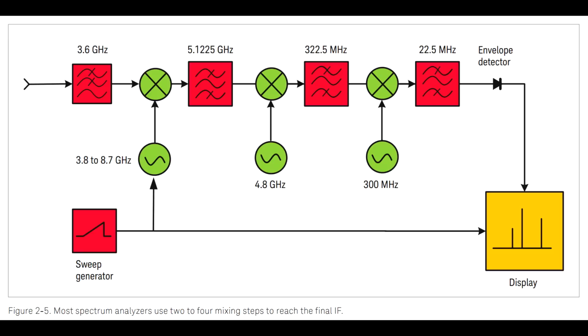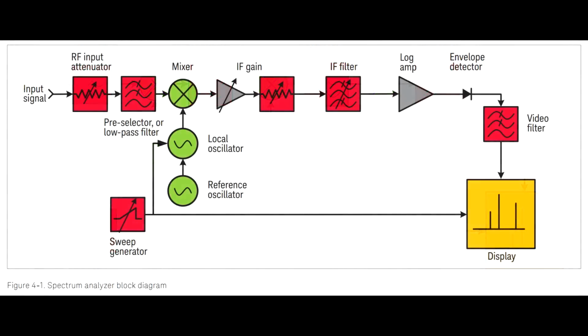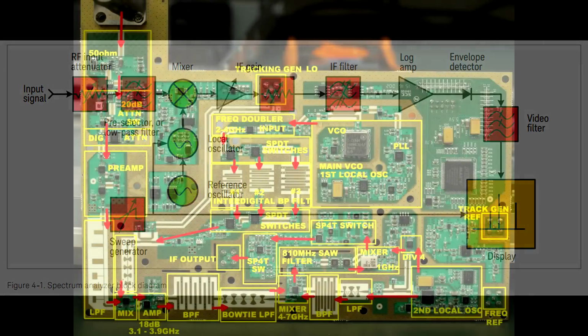So we have to generate an intermediate frequency higher than that, because if we don't do that, then there will be dead bands within the measurement window that just won't work. So we have to actually mix our input frequency with a higher frequency to generate an intermediate frequency above our maximum 3.2 gig input range. And if we go back to our original block diagram here, what we expect after our input stuff is a low-pass filter and then a mixer with a local oscillator feeding into that mixer. Do we get that? Well, let's take a look. Yes, of course we do.